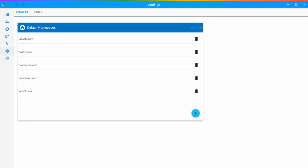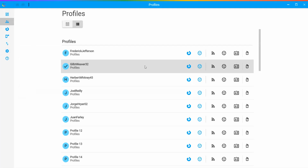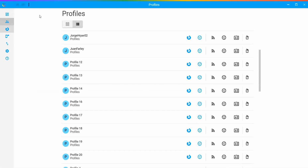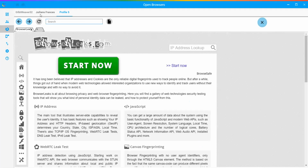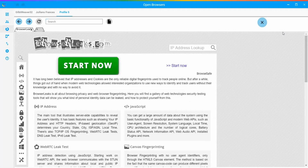So what is coming next, the way we're going to move things forward, is we're going to completely awesomeize the browsers. The browsers are good right now. They work, but it's very raw, and it's not the way that I want it to work. It's not the way I want it to look. It's not the way any one of you, I'm sure, wants it to look. There's going to be a lot more features added in, bookmarks and so on and so forth. We've got the profile CP window, copy paste, which opens up in the browser to the profile that you're on in case you want to log in. That's all in. All the efficiency, productivity, ability to manage and use multiple accounts, it's all in.